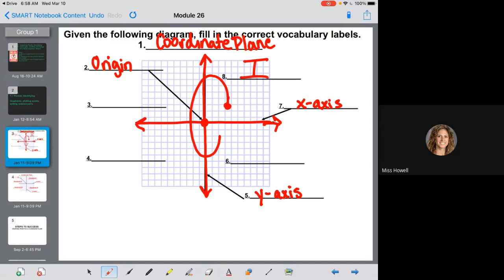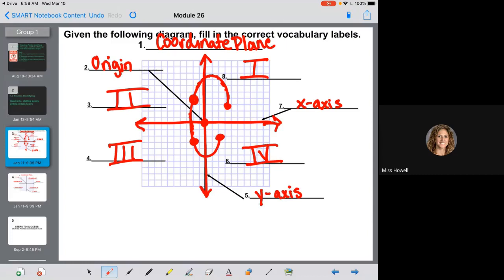Then I'm going to follow this C, and I get over here. That next section is quadrant number 2, which is the top left section. Then I keep going and get down here into this section. That's quadrant number 3. And then finally, the end of our C, this bottom right quadrant, is quadrant number 4, which is IV in Roman numerals. So again, if you're forgetting that order, big letter C for coordinate plane helps you remember that order.